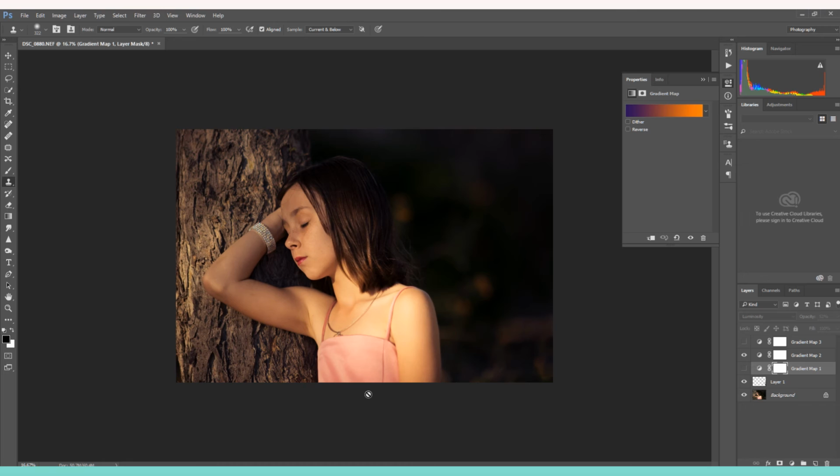Reflected in the photos, but they also see that you have taken their style and transformed it in a way that they could not even imagine, and you've just brought them to life throughout the whole picture. It becomes more than just a snapshot. It becomes something that resonates with them for eternity, and it becomes an heirloom. And that's really what you want to go for, more than just a picture. If you're going to turn photography and taking pictures into an art form, it has to be more than just a nice picture. And you can do that with editing, and you can do it with simple tools like the gradient map.